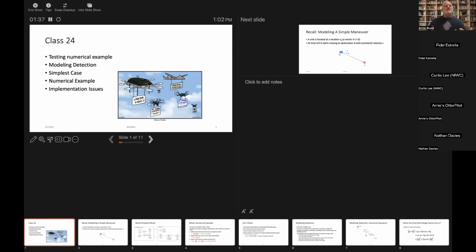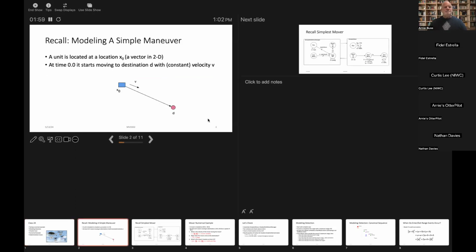So what I mean about being scientific about it is forming a hypothesis about a specific outcome of an experiment, performing the experiment by running the program, and then testing it against your hypothesis. In this case, we had a numerical example based upon modeling a simple maneuver, which is the building block of what we're building up to.